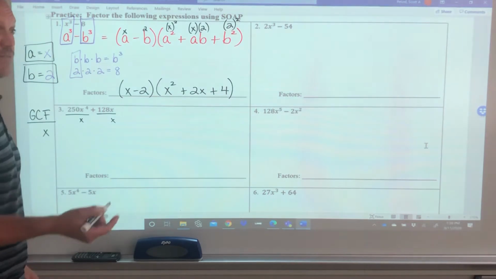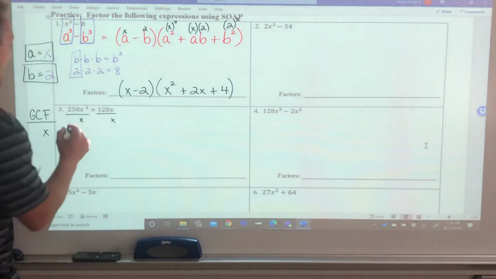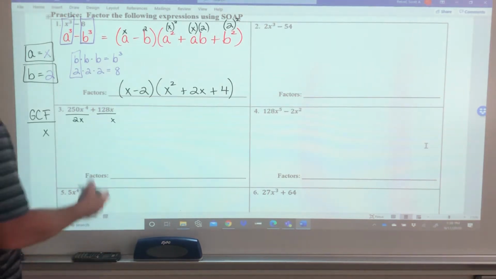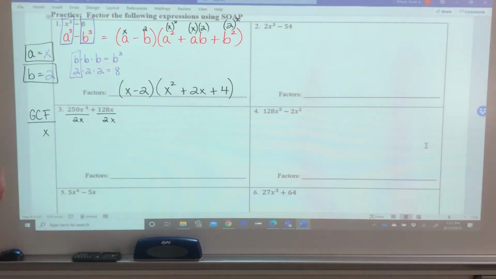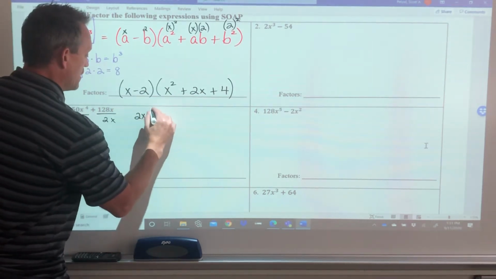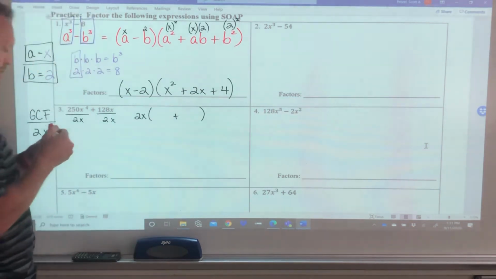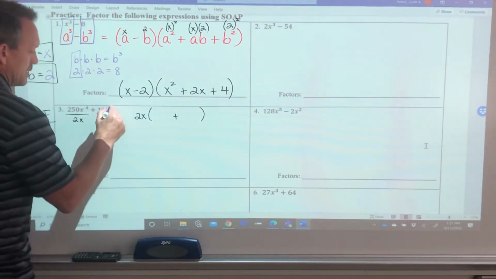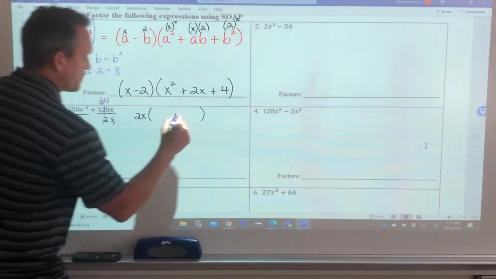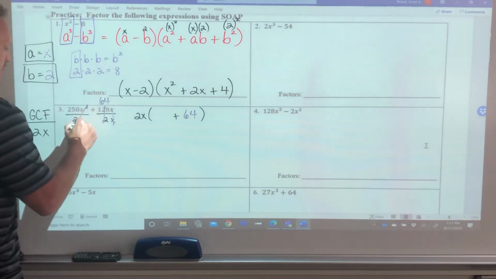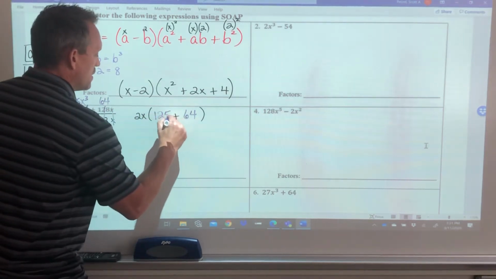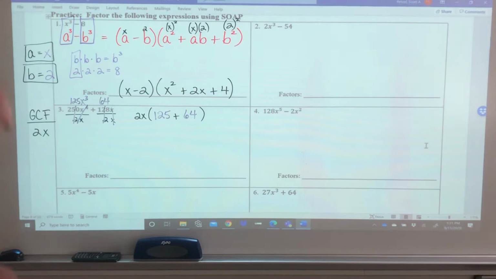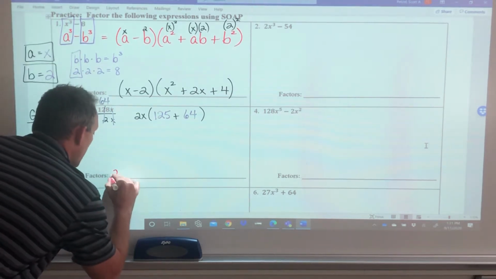So if I think about it, 250 divided by 2 gives me 125, so that would give me a perfect cube. And 128 divided by 2 would be 64, which would also be a perfect cube. So my GCF is 2x. When I rewrite that, I have my 2x, and I'm just going to write my original this plus that, but I've got to do some canceling out. In the process, this cancels and that becomes 64. That becomes x cubed, and that's 125. While the 2x is out front, that didn't have anything to do with me. I'm going to leave that there for my final answer.